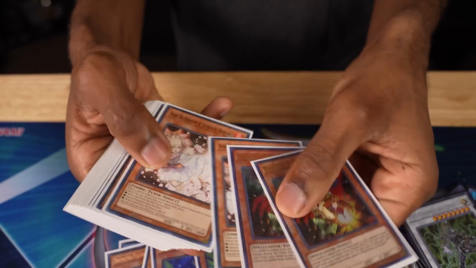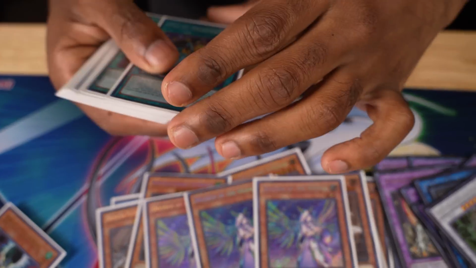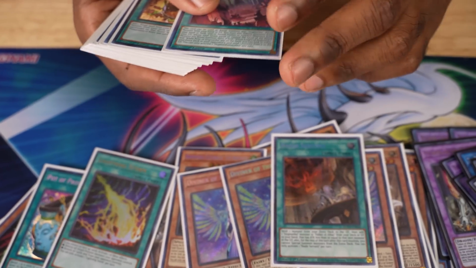Okay, a few more things. These are hand traps. Ignore them. They're just, it could be any hand traps you want. That's Prosperity, Lightning Storm. Dear Servant's cool. It's just a search card.